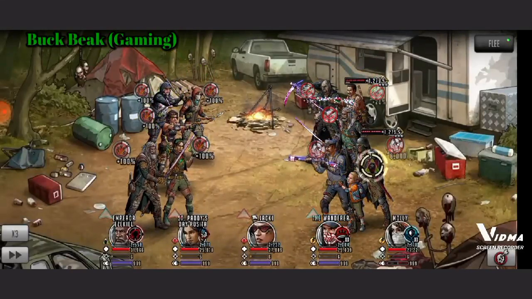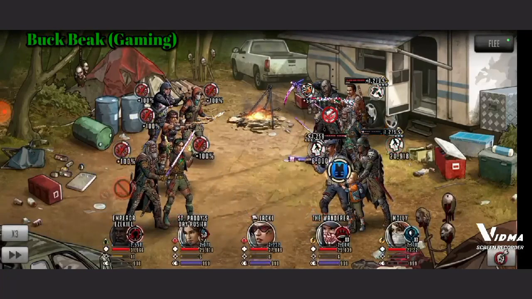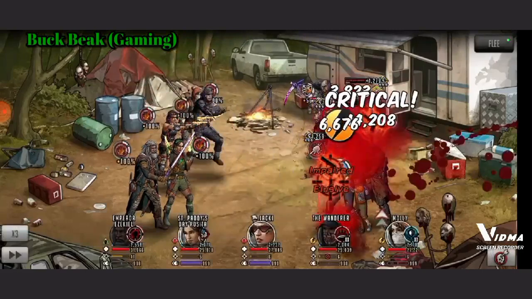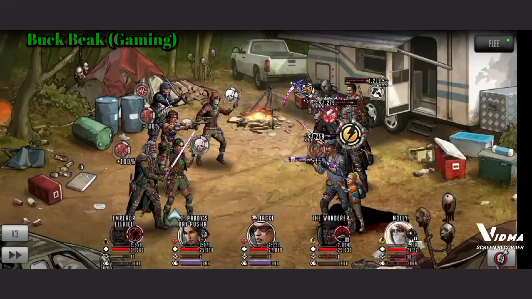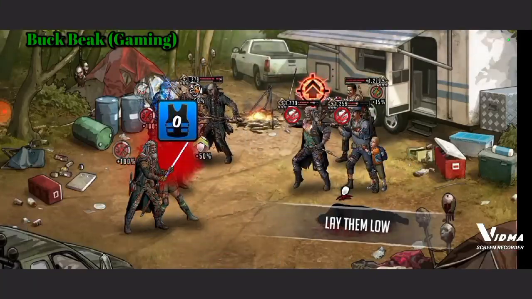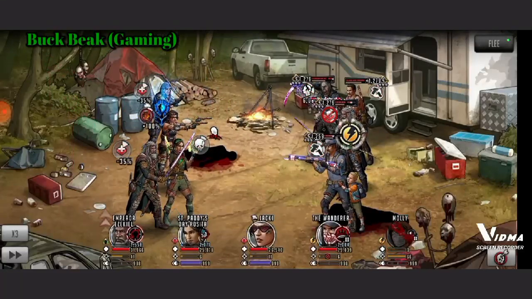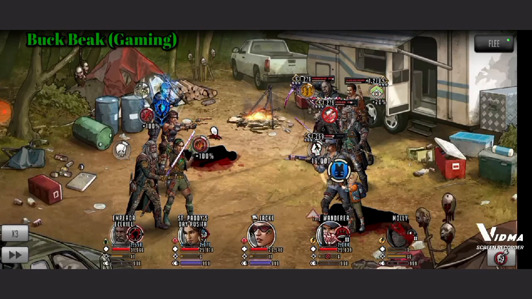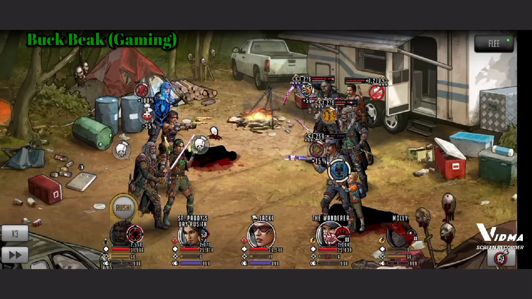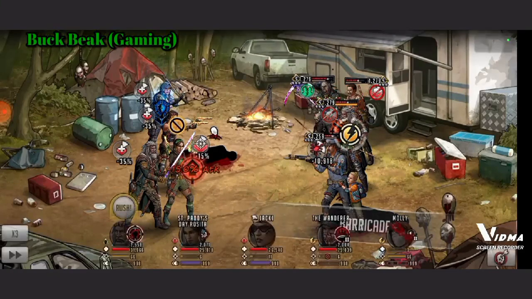Okay, so let's see. Darius has 6,000. Let's give him 10,000. Don't hit Darius. Okay, too late. Okay, let's see if we can just make Ezekiel and Wanderer the stars of these raids. So that should give them 20,000 trauma. Yeah, I do believe so.